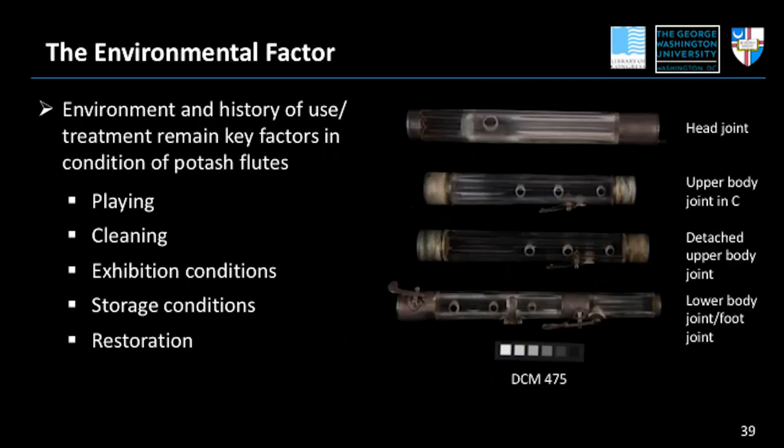And as I just said, we can have this other phenomenon of liquid alkaline drops, and we have taken pH measurements of the drops themselves, and they're like 10. So they are extremely corrosive. All of this work together really helps us to understand what's going on in the flutes and really does justify all the trouble and expense that we have gone to at the library to design new storage for the flutes. That is because the environmental factor is very important and can't be ignored. We're doing artificial aging, and we do think that it is reflecting what goes on in the flutes very well.